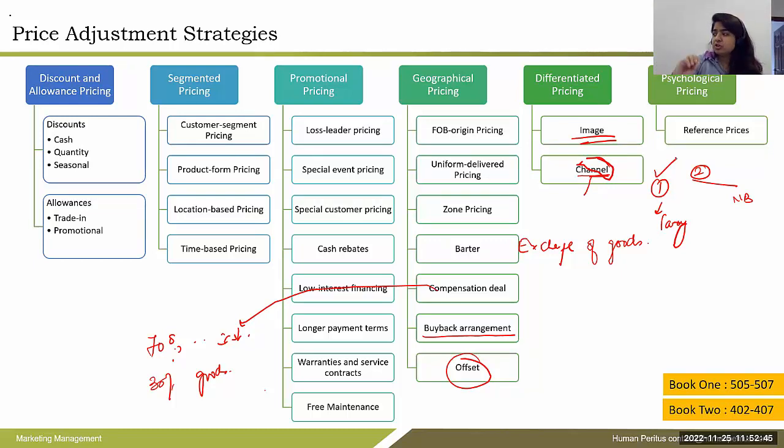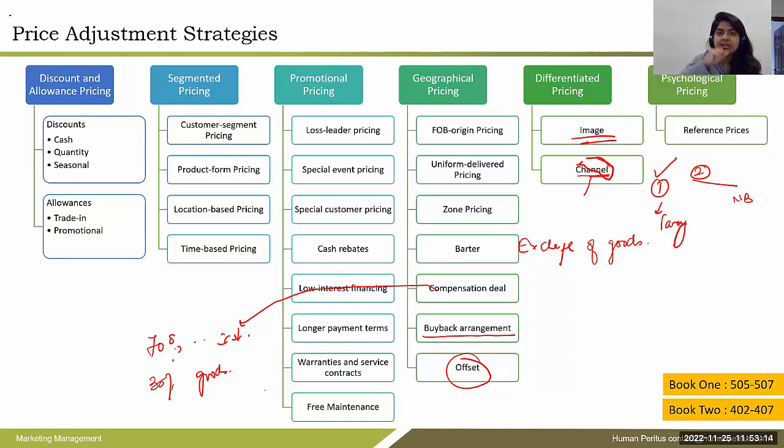Also, let's say I'm selling two bottles of honey. One for 100 rupees and the other for 30 rupees. Which one do you think will have better quality honey? Just write 100 or 30. People have an image that if something is more expensive, it is of better quality. So that is image pricing.